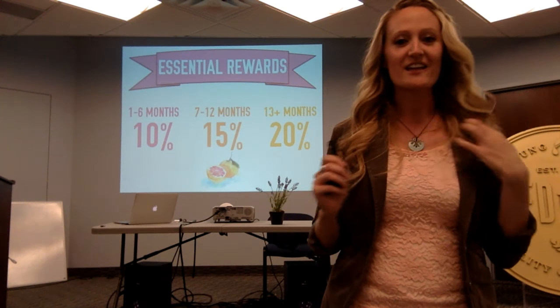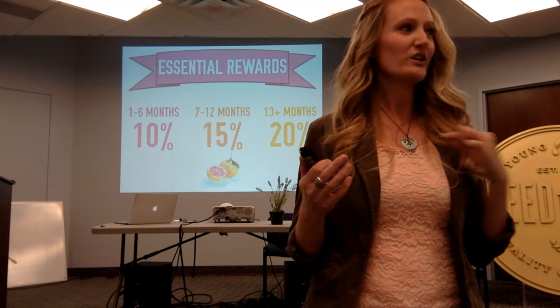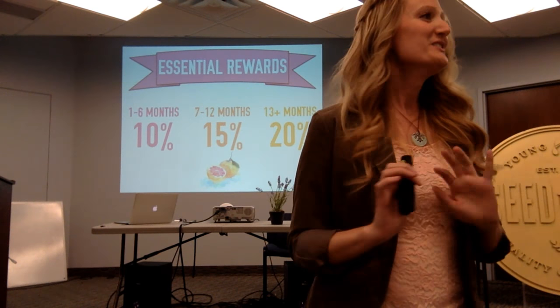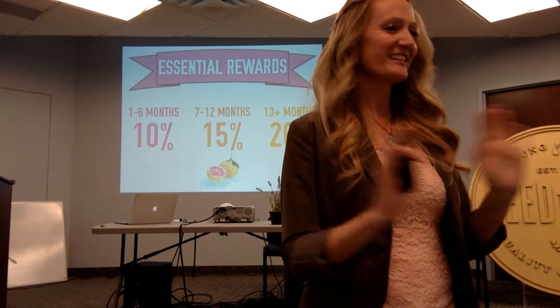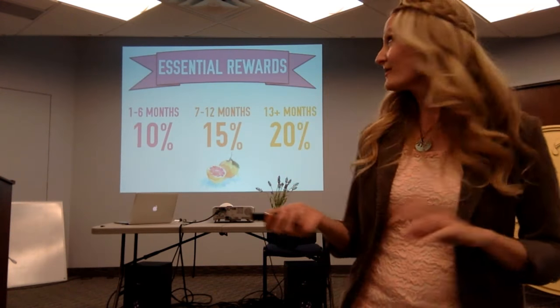And actually tonight, this is a diffuser necklace, which is a little strange for me, but I put Peace and Calming on it because we were getting ready for the meeting. And I was like, I smell like an oil lady. So I added my favorite, which is Stress Away, and a little bit of lime, and now I smell great. And I'm very calm, so it did everything that it was supposed to do. But oils can do so many great things.